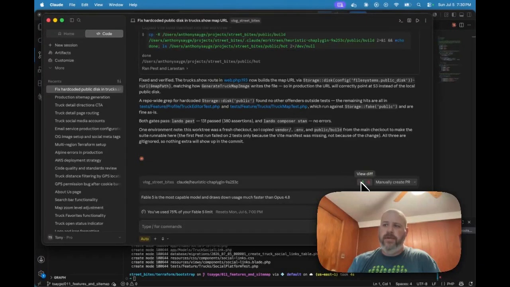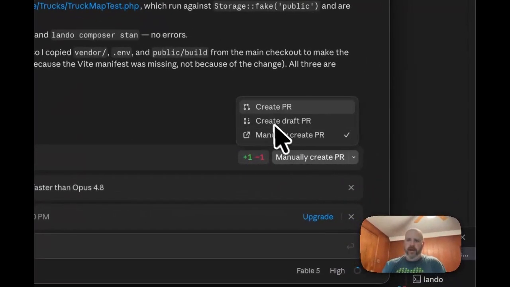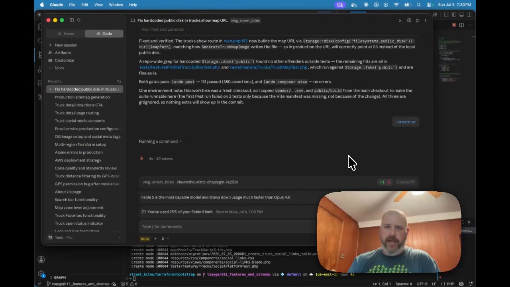Fine. Why would you not just do this in my commit? That's fine. I'll have it create a PR. This happens more and more with AI. It likes to be self-actualized. I like to control my repo a little more granularly than that, but it took this work and said this is outside of the scope of what you're working on right now, so I'm going to create a new PR specifically for this, which is fine.